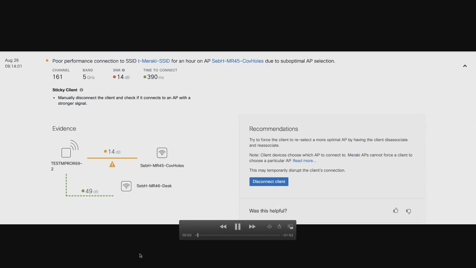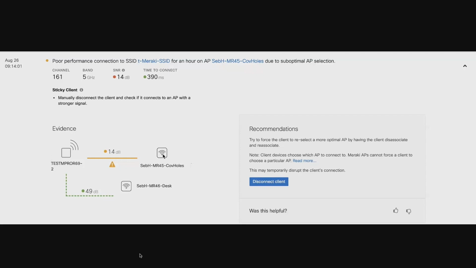If you really think, sticky clients are really hard to set up programmatically. So I captured a screen capture of an actual network. What this shows you is we've detected that the connection is of a sticky client. Now, generally, when would you encounter a sticky client? If someone comes in and tells you, you know what, I'm standing underneath the AP, but I don't have enough signal. Now, we've built an algorithm that detects the sticky client. And even here, we are showing you the evidence. This client is connected to this AP, MIR45, but there's another AP that is seeing this client.